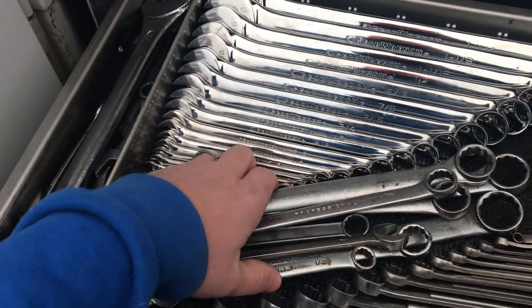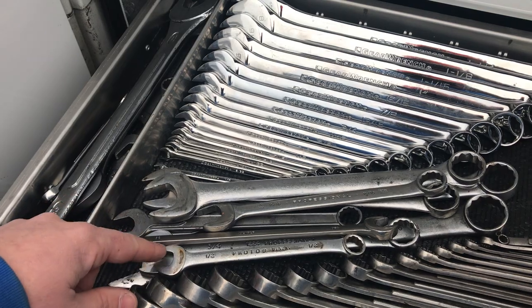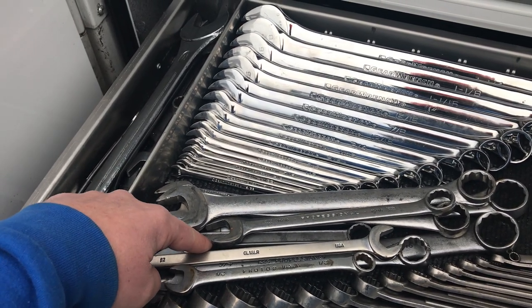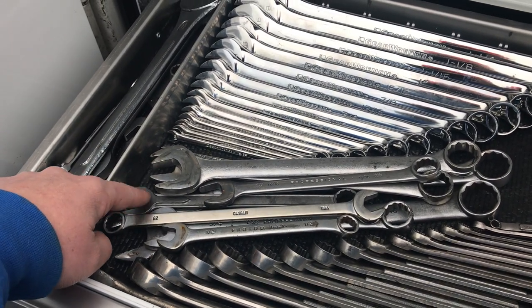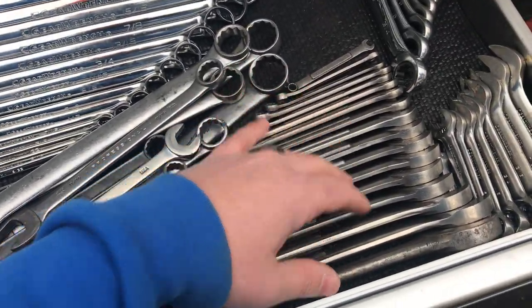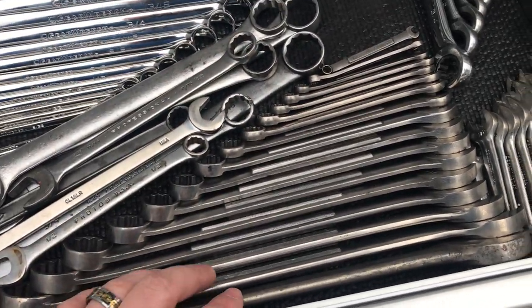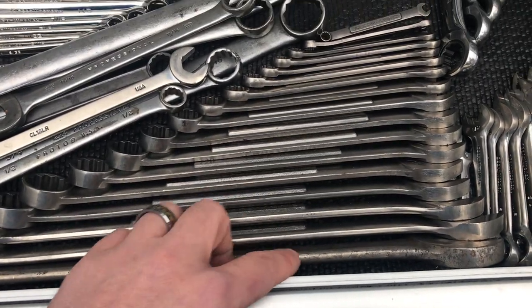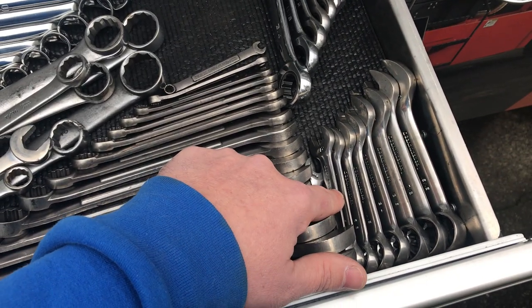These are my primary go-to wrenches, this bundle of them here in the middle. Almost every one of them's Proto, except for this guy right here. It's a Mac. And that one down there, it's a New Britain 5/8. I don't even know where that came from, but without a doubt, the most handy 5/8 that I've ever had. This batch of wrenches right here is all Craftsman, from quarter up to 1 1/8. And then I got this big New Britain 1 1/4. And then same thing as above with the metrics.